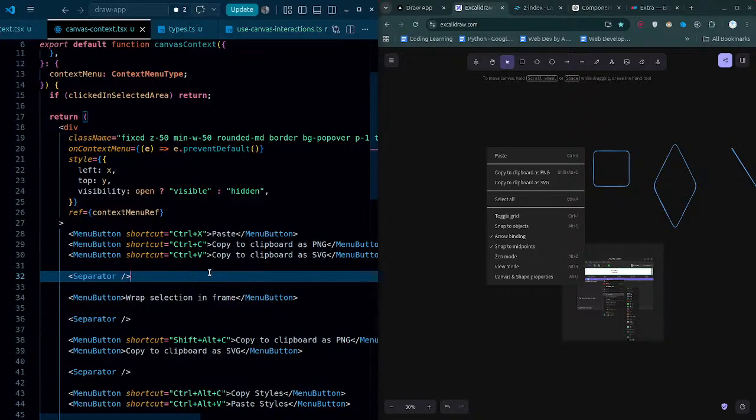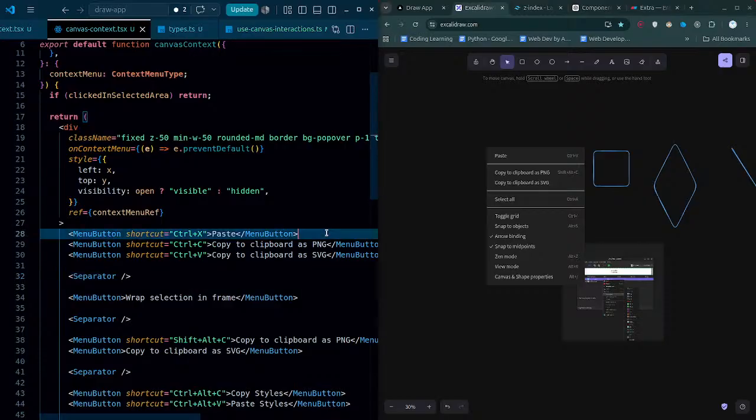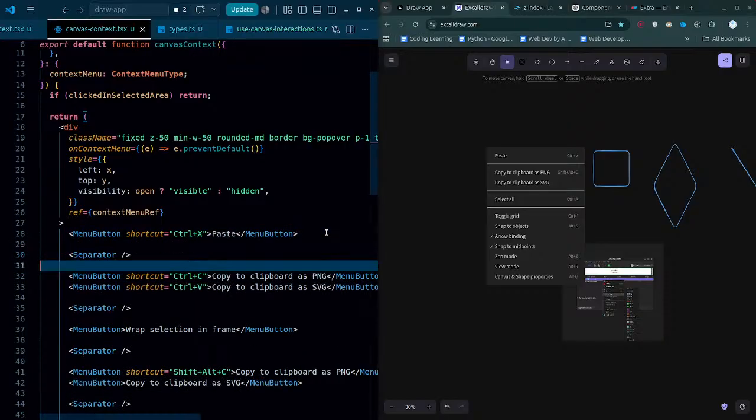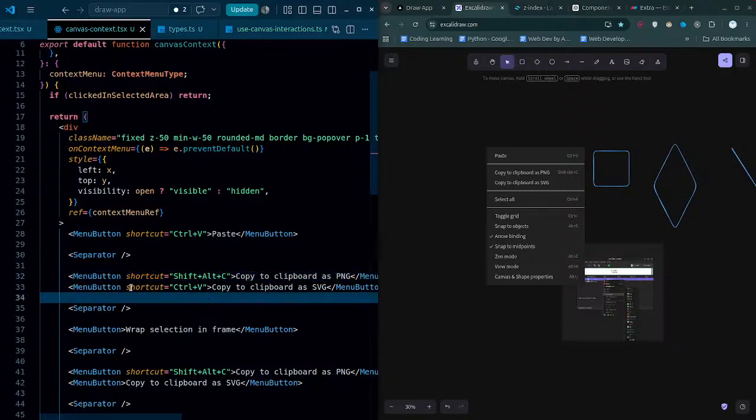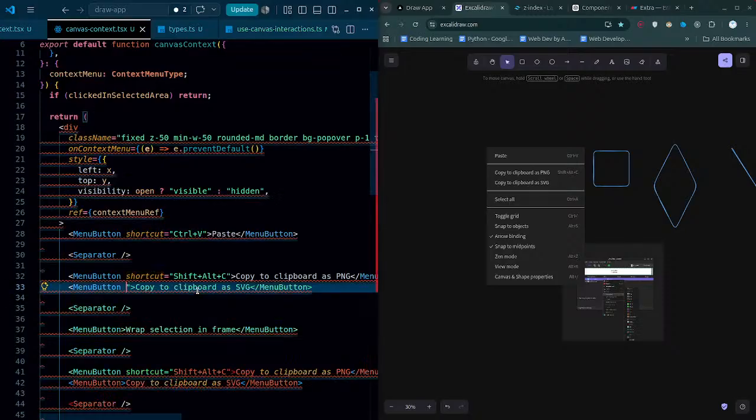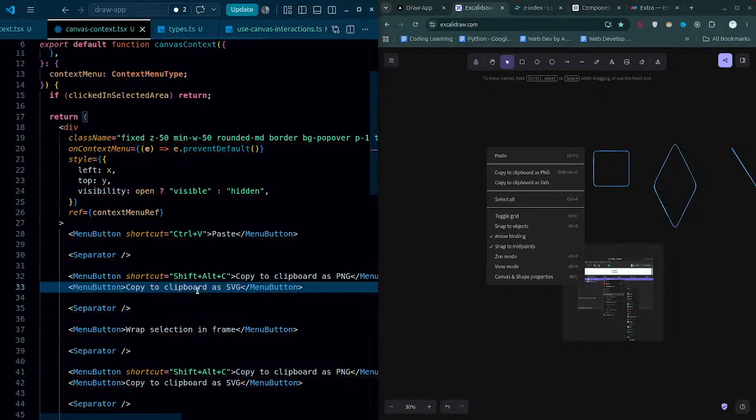Select all, copy, paste. The shortcut is going to be Control and V, and for the first of these two, the shortcut is Shift plus Alt plus C. The second one doesn't have any shortcut, so let's get rid of this, just like this.